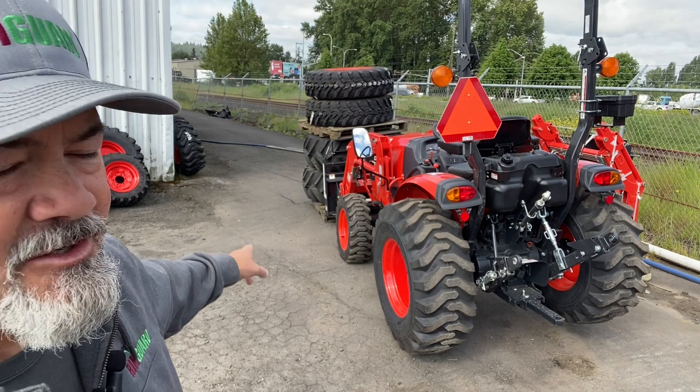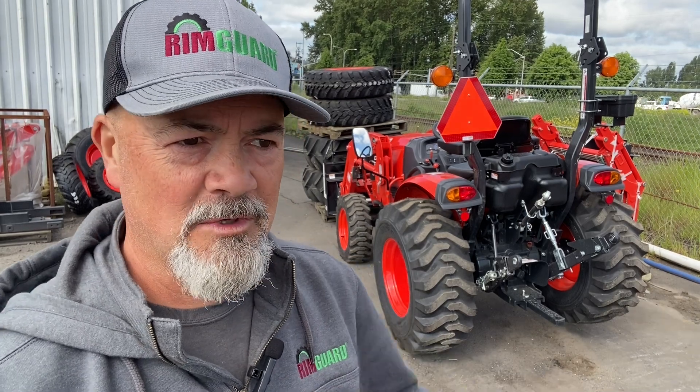I'm in the process of staging this exercise of filled tires versus non-filled tires. I have some tires on pallets and I was moving them out. This is an unfilled tractor, CK model. The loader is rated at over 1,900 pounds, but the rear tires are not filled. This shows you that the ability of the tractor is limited by not having filled tires, not having that ballast in the back.